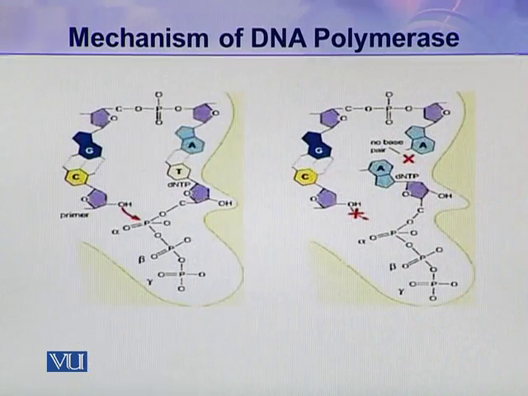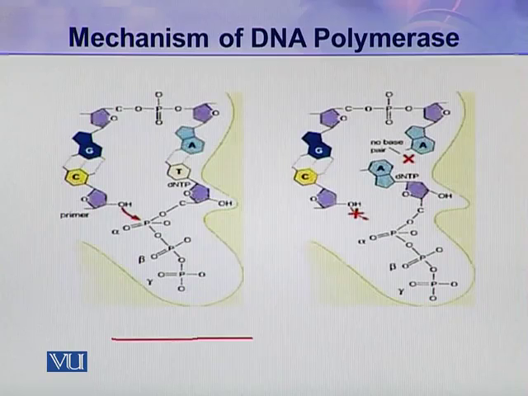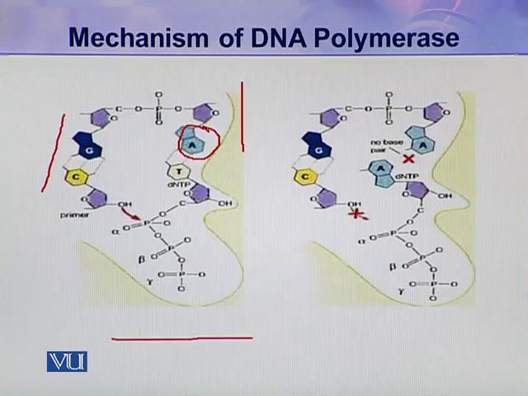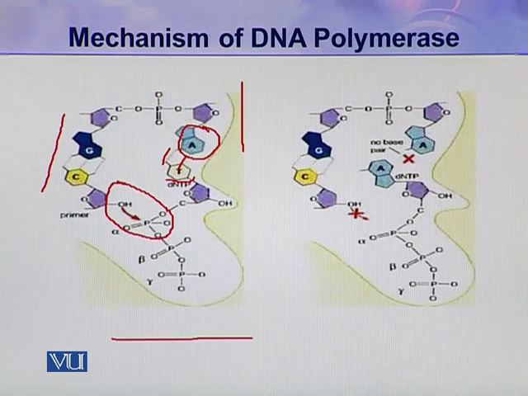For example, here you can see the addition of a new nucleotide. In this diagram you can see this is the template and this is the primer. In this template, this adenine is present, and you know adenine will only base pair with thymine. So here the incoming DNTP is thymidine triphosphate, DTTP. When it base pairs, you can see the orientation of the 3' hydroxyl group and the alpha phosphate. They come in front of each other. So only in this way can this hydroxyl attack the alpha phosphate of the incoming nucleotide.